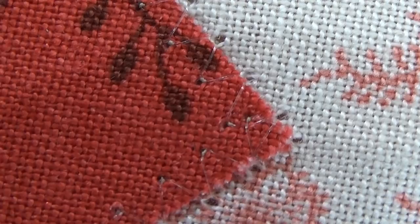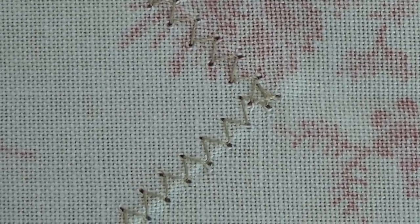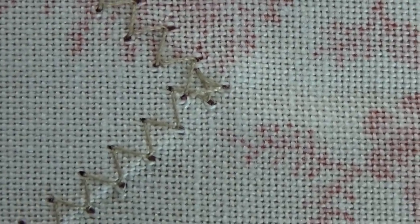And then down here to the bottom point. And you can see how my thread kind of crosses over there a little bit on that point. But that's what I wanted it to do. I wanted to make sure I got that point tied down. Let's look at the back. There's the back. I'll try to hold the camera still so it will focus. See how my stitches kind of cross over funky there? But see how I have a stitch at the very, very point.